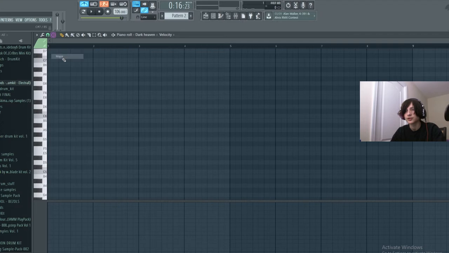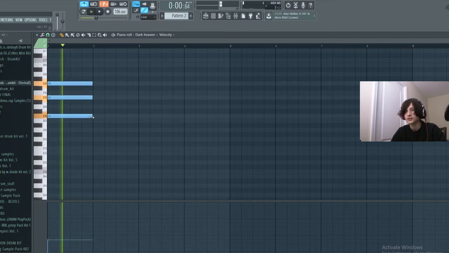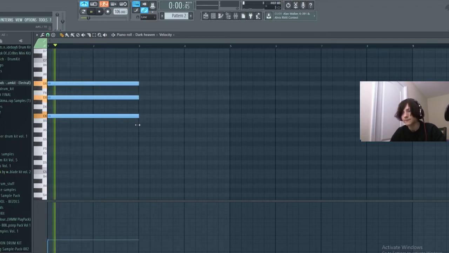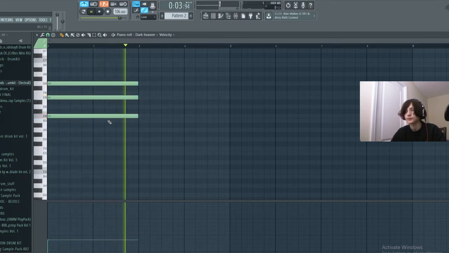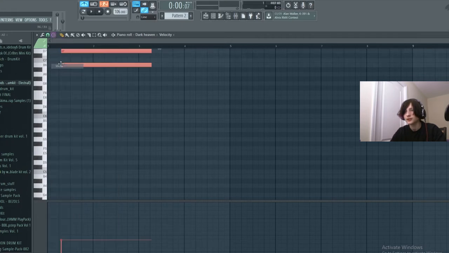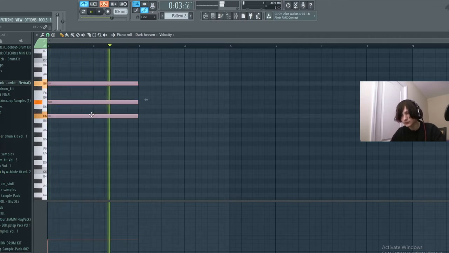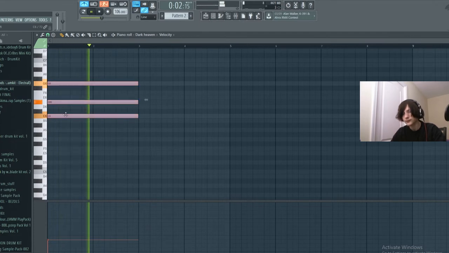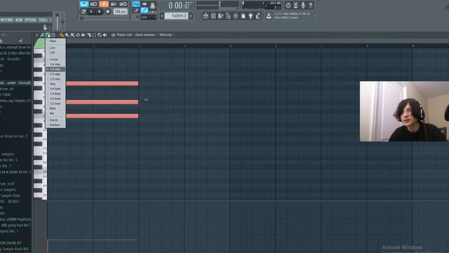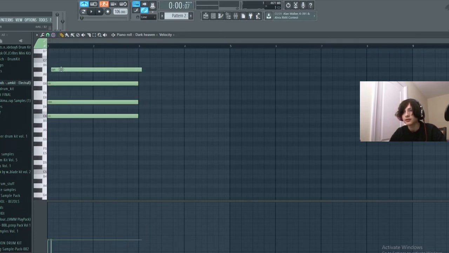Because this is going to do a major chord. So this is a major chord, a C major. And then I'm going to do a C minor, which is this. That sounds good, but something you can do to make it a little bit better is go two steps up from this if it's a minor chord, and if it's a major chord, you're going to want to go three steps up. But you're going to do the opposite of what's under it.